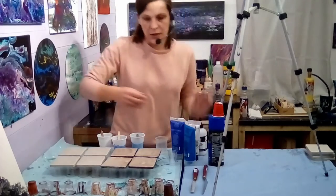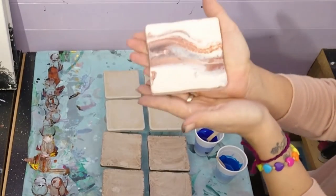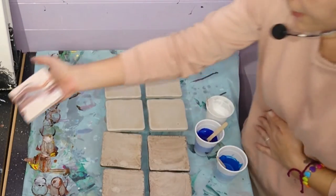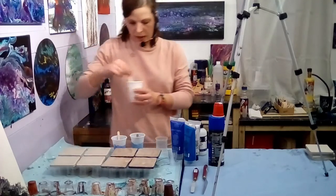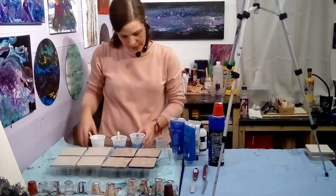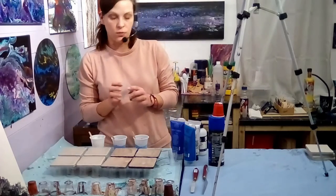I'll show you really quickly what I mean by funny results with the pouring medium. I've used all of these paints before with liquid pouring medium and I have a kind of pocked-looking piece — not sure why. I'm okay with that because I'll be resinating these pieces anyway. That's either the gold I put in there or it's just the white. We're going to see when these ones dry if they're speckled like that, and then I'll know it's the pouring medium not taking this white paint.